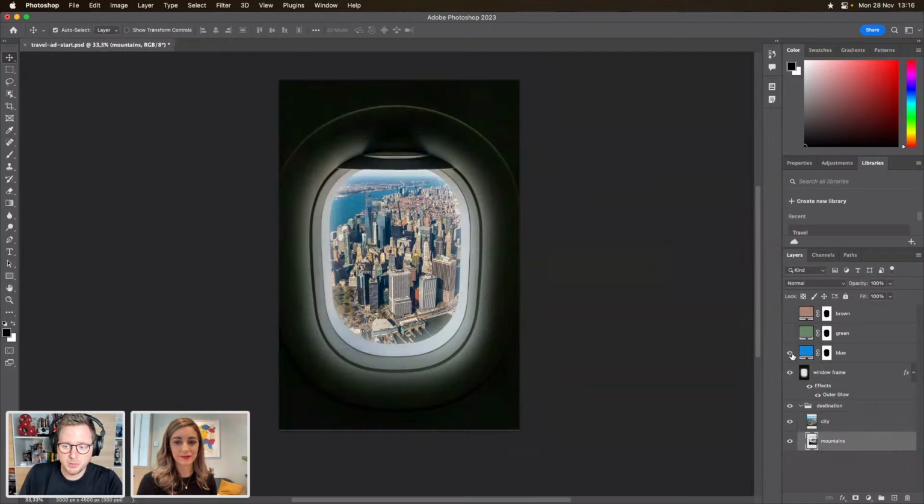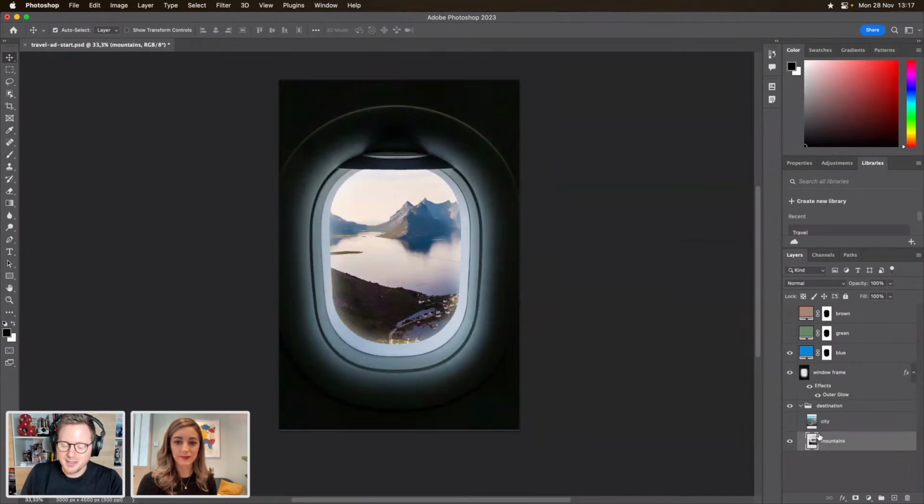I'm not quite sure. So the thing is, what a lot of people would do is they would probably just save this file as poster cityview.psd, and then they would just hide the layer or delete it and save this as mountainsimage.psd, and bang, you've got two separate files. And that is the issue.